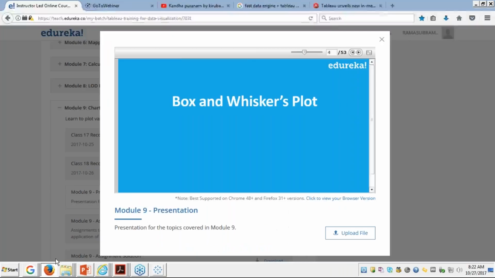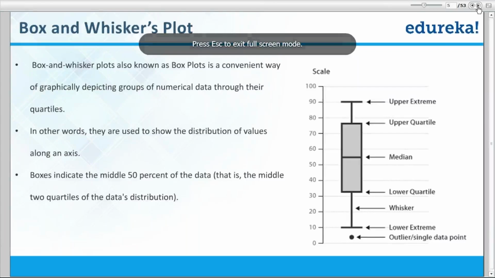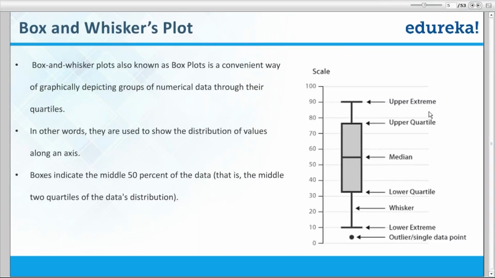Okay. So now coming to our example on how to create a whisker and box plot, how to make use of that. First we'll create an example there. So I told you about an upper quartile and a lower extreme. So this is basically called the box. This is the box frame. So within this box, this part we call the lower quartile and this part we call the upper quartile. The difference between your upper quartile and lower quartile will give you the interquartile range. That will give you the range where most of your values are present. And this is the lower extreme and this is the higher extreme.